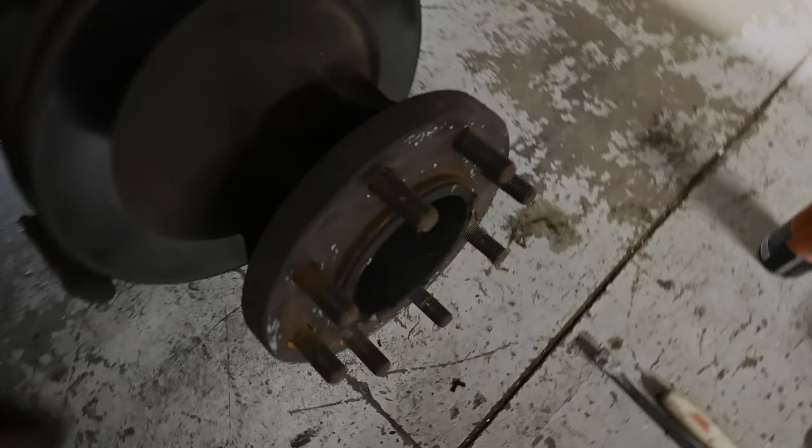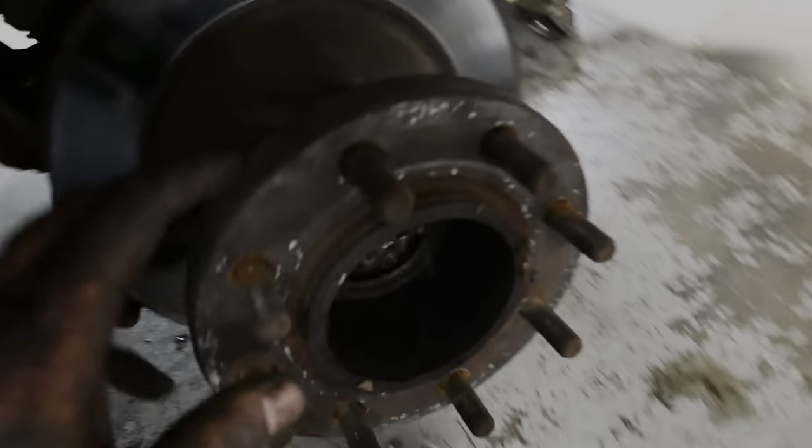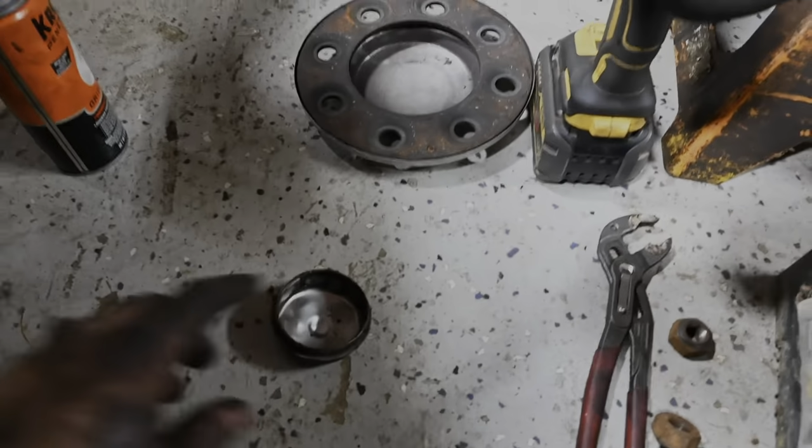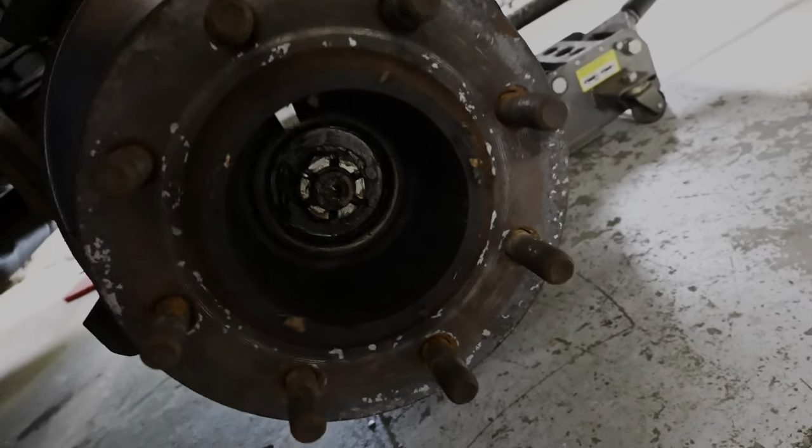So I am tinkering a little bit tonight. I just want to show you, there is a hole right here in the hub, and that is what actually allows you to snip in there and get a screwdriver in behind that thing and pop her out. Learn something new every day, but I guess I could have done some Googling, but we got her the other way too.